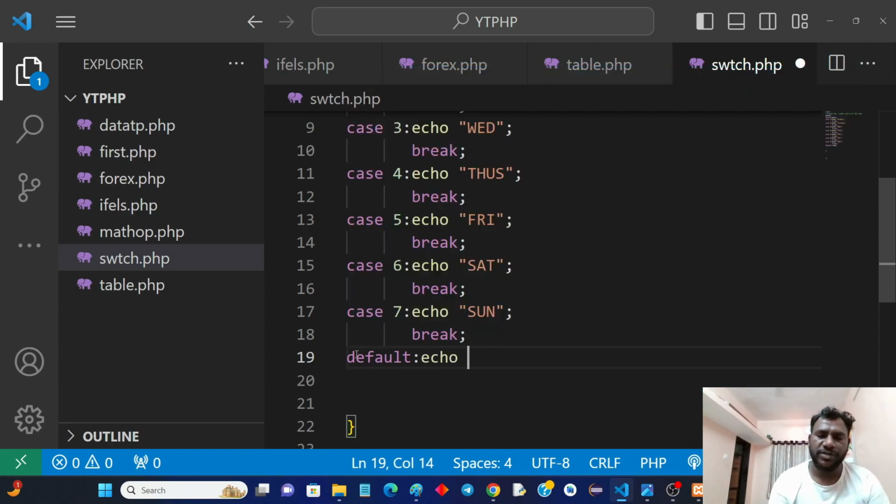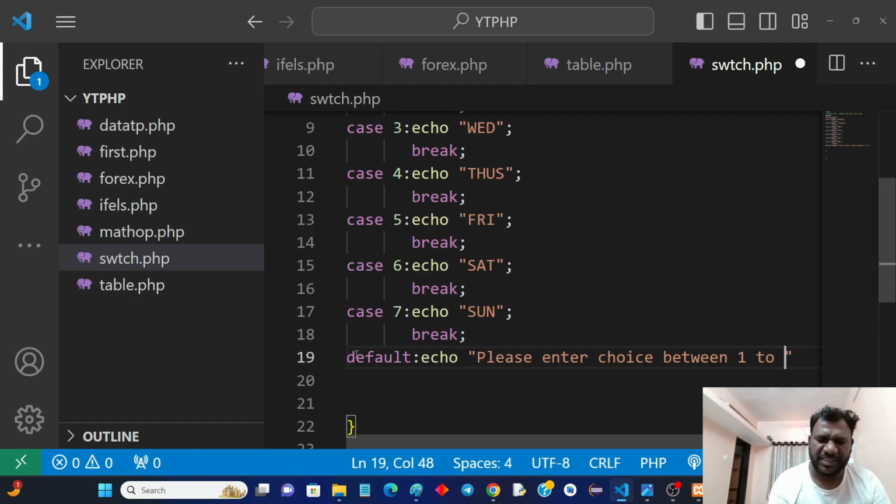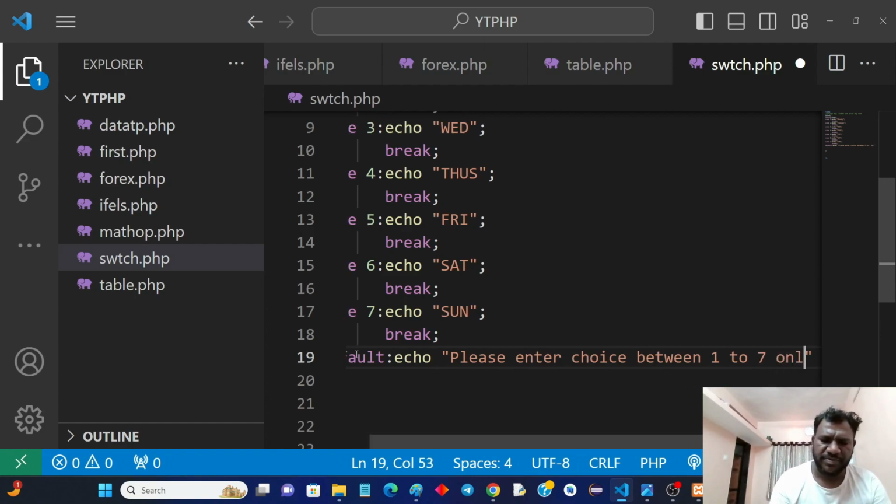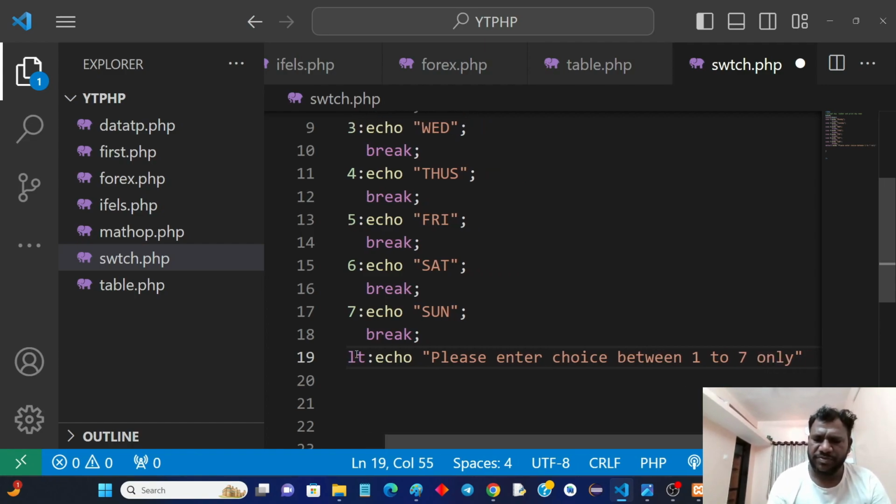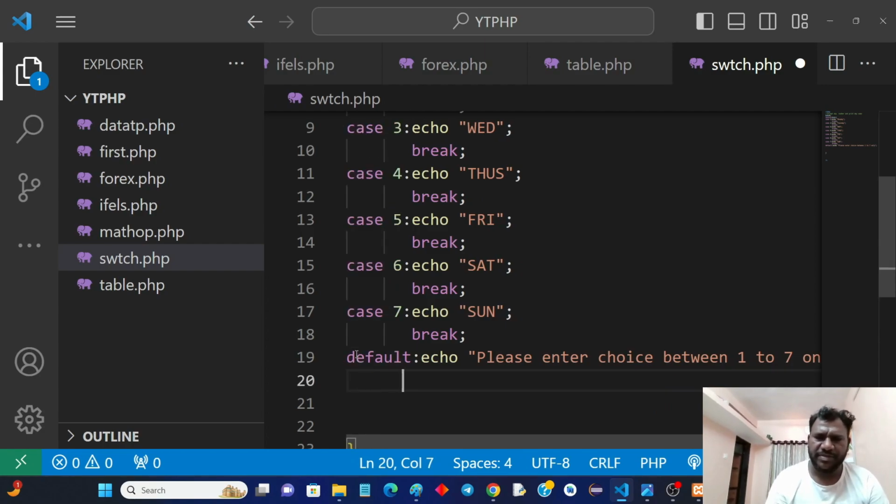So simply use the echo statement and write a user defined message: please enter a choice between 1 to 7 only. A simple message, and then enter the break statement, BREAK. Simple.